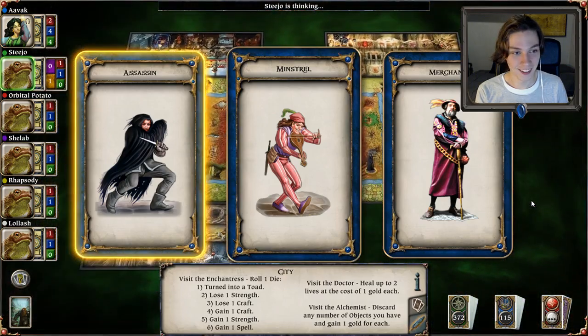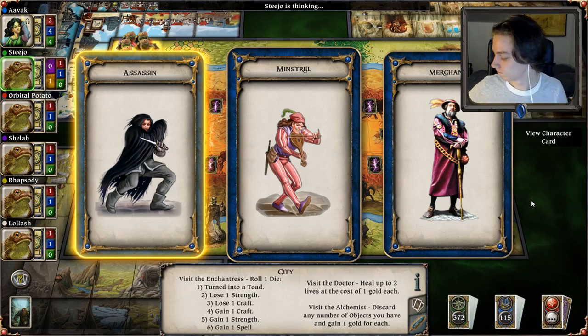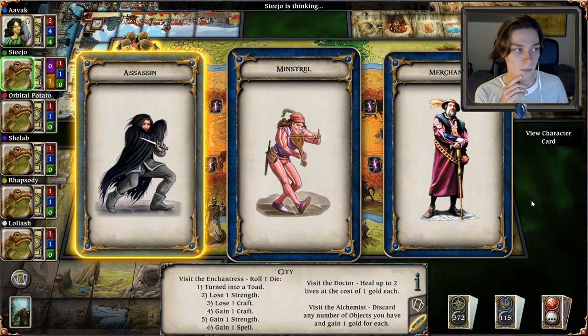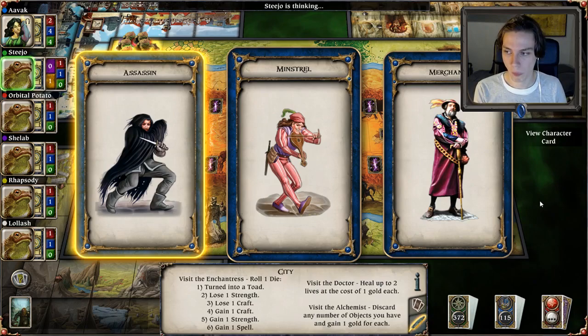Let's explain why the assassin is OP. Yeah, I'll go through it all. So the assassin, you get a choice whenever you go into a battle, which is a physical battle, that you can assassinate the enemy, which basically means that the enemy doesn't get to roll any dice. So it's straight up your strength and your dice pool against their strength, which is just fucking ridiculous.